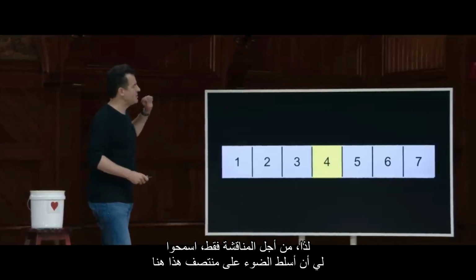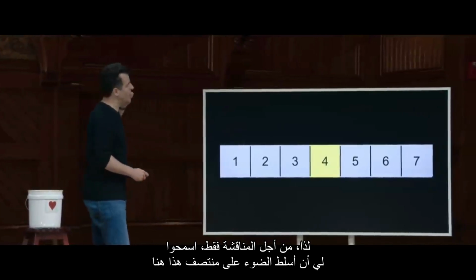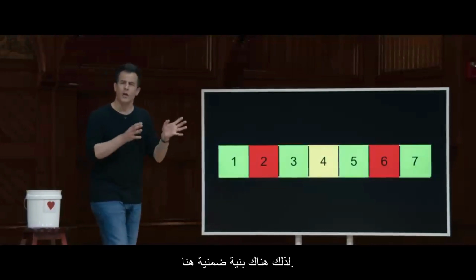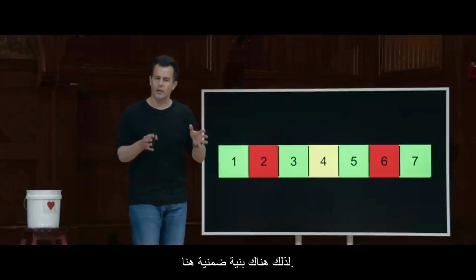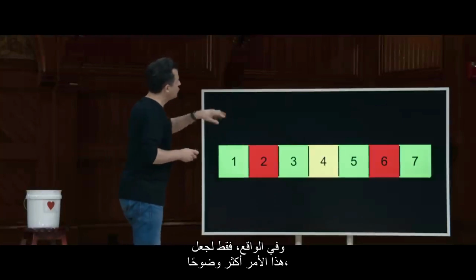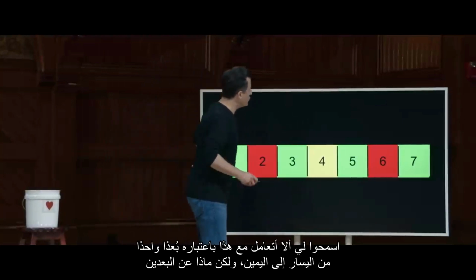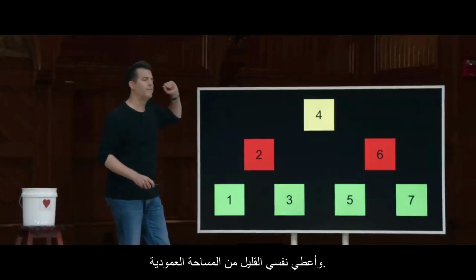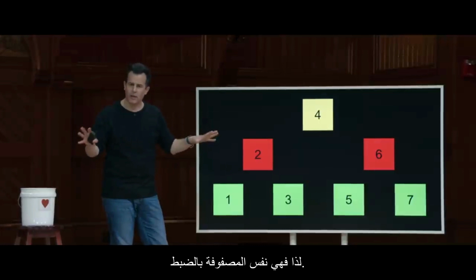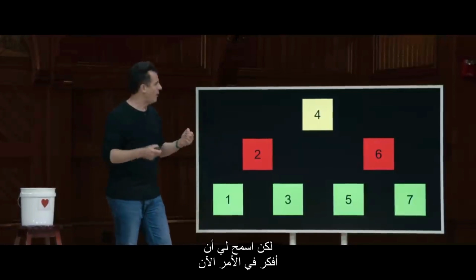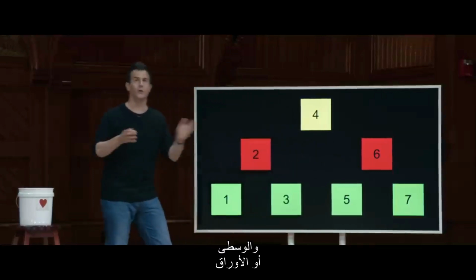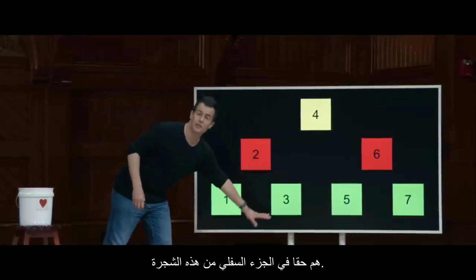So just for the sake of discussion, let me highlight the middle of this array. Let me highlight the middle of the middle, and then the middle of the middle of the middle. So there's sort of implicit structure here. There's a pattern of sorts. And in fact, just to make this more obvious, let me not treat this as one dimension, left to right, but how about two, and give myself a bit of vertical space. So it's the exact same array, but allow me to think about it now as though the middle element's way up here, the middle of the middles are slightly lower, and the middle of the middle of the middles, or the leaves really, are at the bottom of this tree.